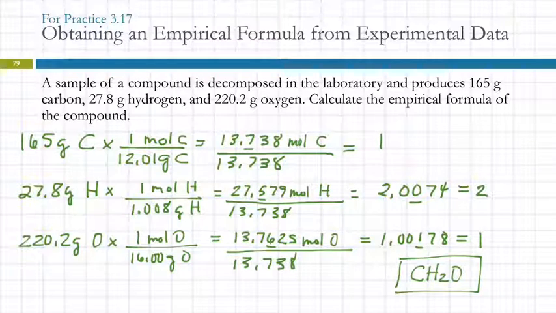Any questions? Yeah. You always divide by the smallest. When you divide by the smallest, then these ratios that you get, the smallest will be 1. And everything else will be either really close to 1 or larger. If we end up like with 2.5 here, we need to multiply all of them by 2. We'd end up with 2, 5, and 2.